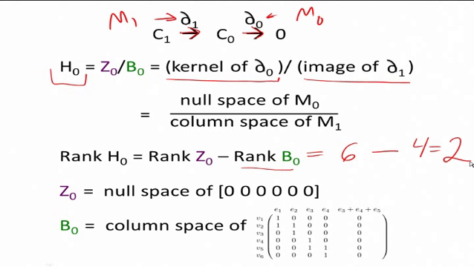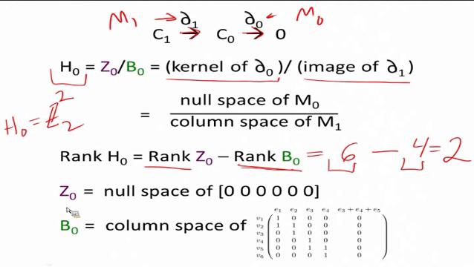Often you just want to know the number of components. If you want to know the number of components, you don't actually have to fully compute your H naught. All you need to know is the rank of these two things. And if you subtract, because I've got my generators, but I have 4 linearly independent relators, which I can use to get rid of 4 generators. 6 generators minus getting rid of 4 of them leaves me with 2. And so I can find out that I will have 2 components. And so my H naught will be 2 copies of Z mod 2.